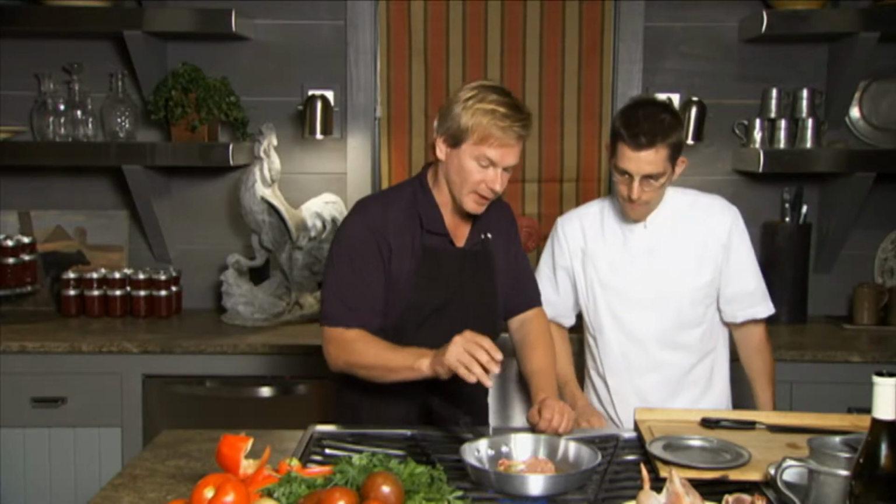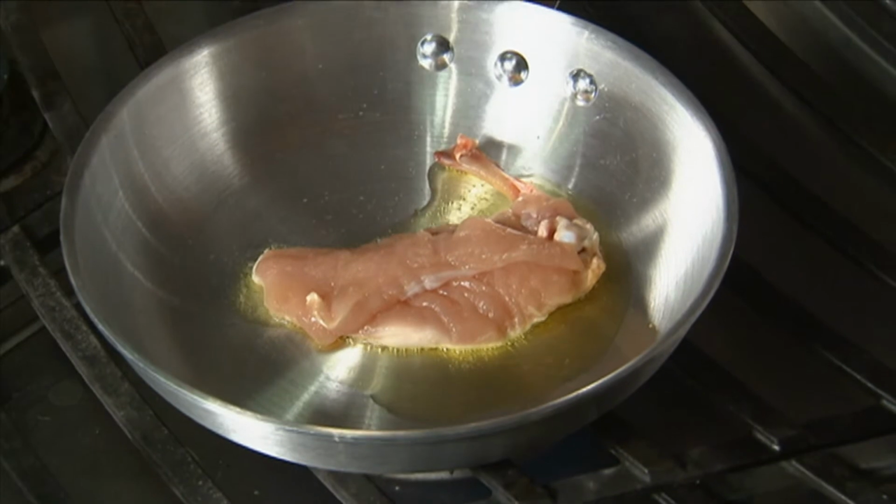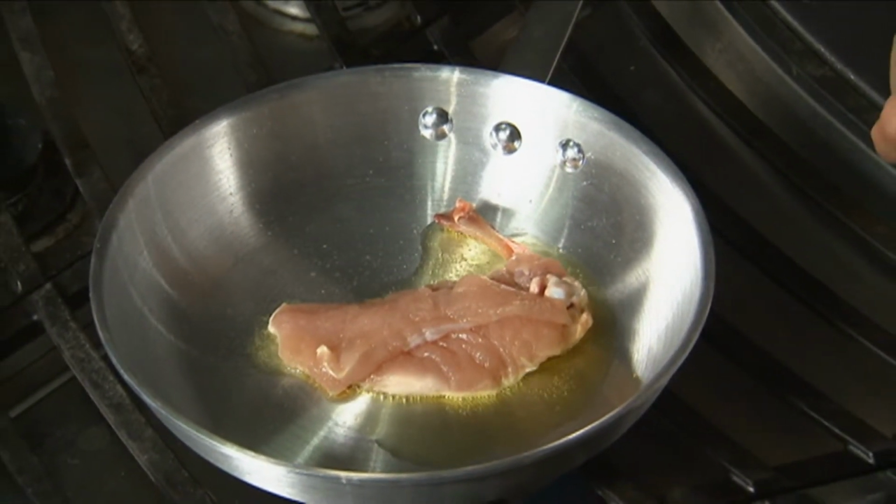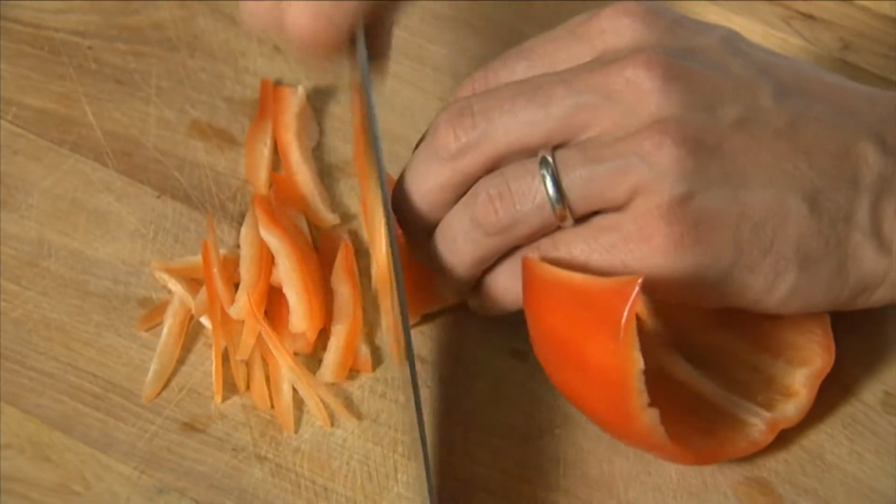So are you putting the bird in this skillet to sort of break down the protein before you put it in the oven? Yeah, I'd like to start to develop some flavors in the pan. Later on, I can take some aromatics, some peppers and onions, and create a quick one-pot meal. And who doesn't love a one-pot meal, because there's less dishes. So you just applied a little salt, and you've got some olive oil going, and that's it at this point. That's it, and then you're going to finish it in the oven with any vegetables that are in season or looking good at the market.